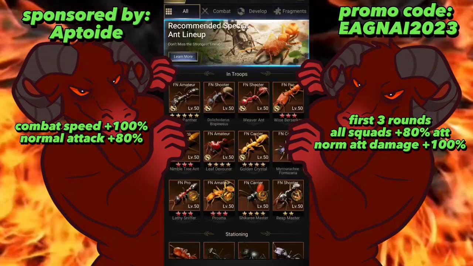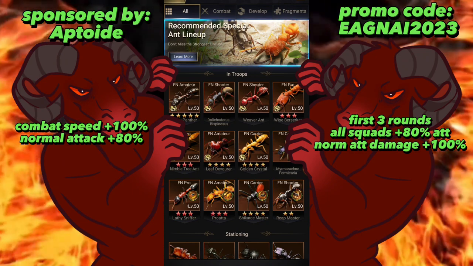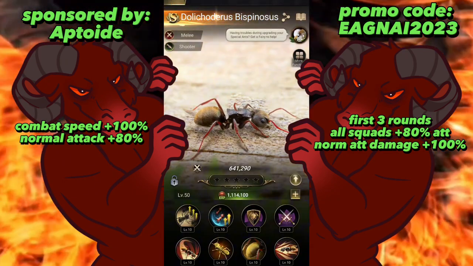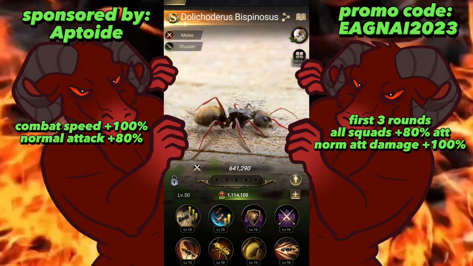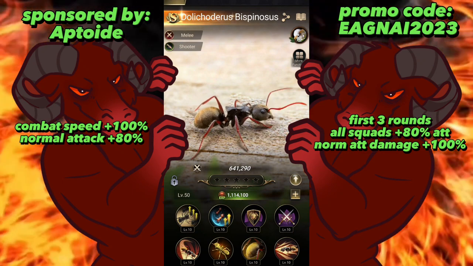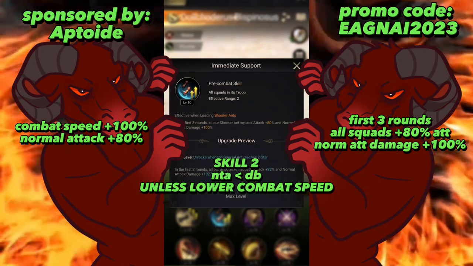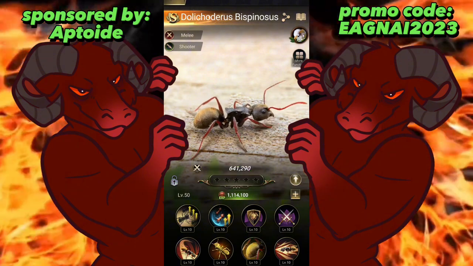Now, remember that your attack is a base derivative of what your skill damage will be, as well as your normal attack damage will take effect. So as for skill 1, I believe that it's really a catch 22. If you have the lower combat speed, then the NTA is going to help you hit first, which is crucial for shooters. But overall, if you have a strong lineup with it, I think the Dolly takes the win on that one. All right, we'll get into the next one.